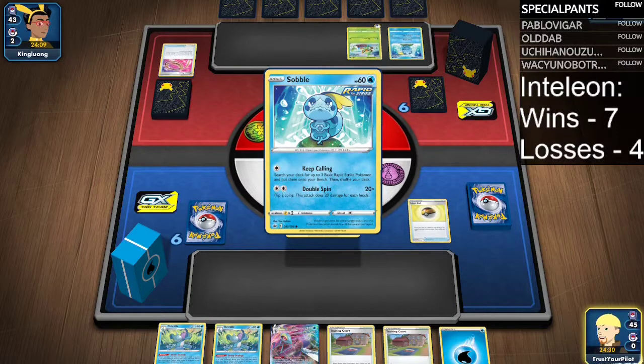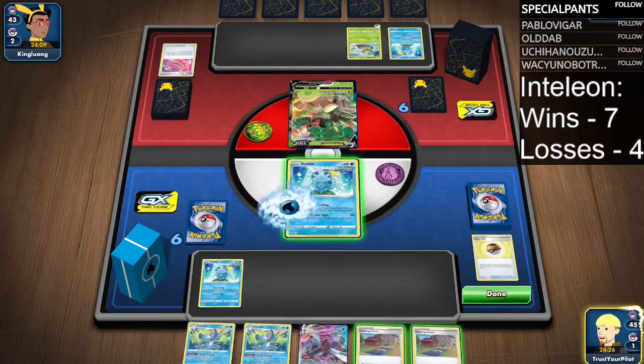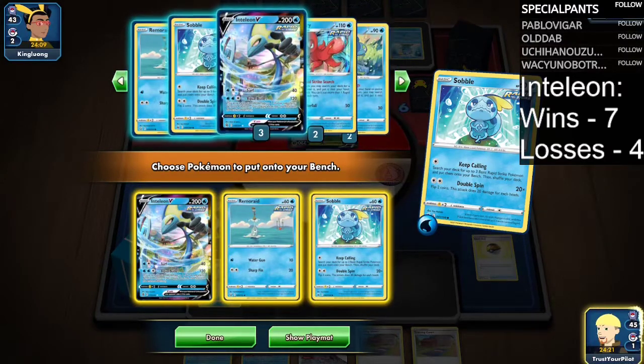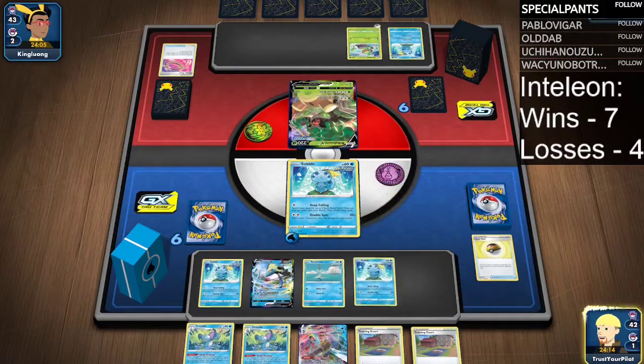All right, so I think the Rillaboom VMAX hits your bench, so I do have to be aware of that, but I'm about to have a ton of bench Pokemon. So boom, boom, boom. I mean, they do have weak bench Pokemon, so maybe I should prioritize another Inteleon. Nah, let's just go for it. Who cares? Let's just go for it.